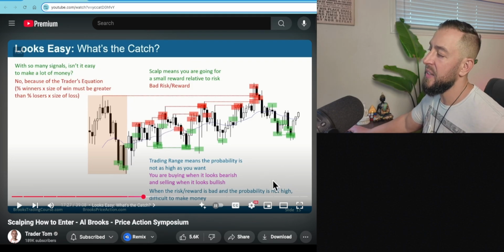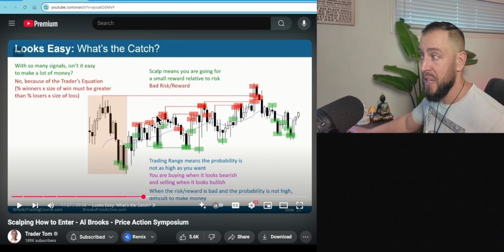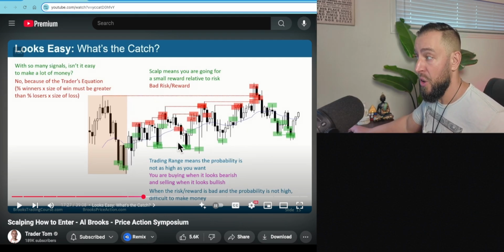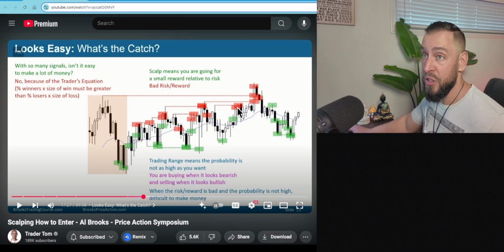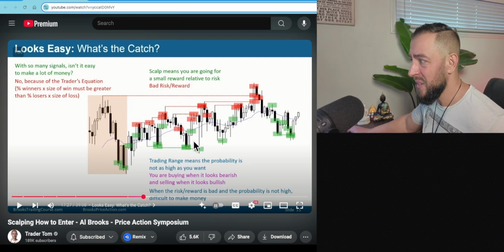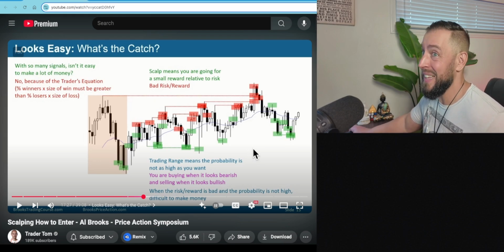Okay, now he's saying the probability is not especially high. Why? Because look, there's a lot of long trades and a lot of short trades. All the green are long trades and all the red are short trades. So if you have just as many short entries as you do long entries, then the probability is about 50-50. That's not very good. Slightly above 50-50 is pretty low, right? So you don't have high probability like you do in a trend. However, you do have a lot more opportunities.